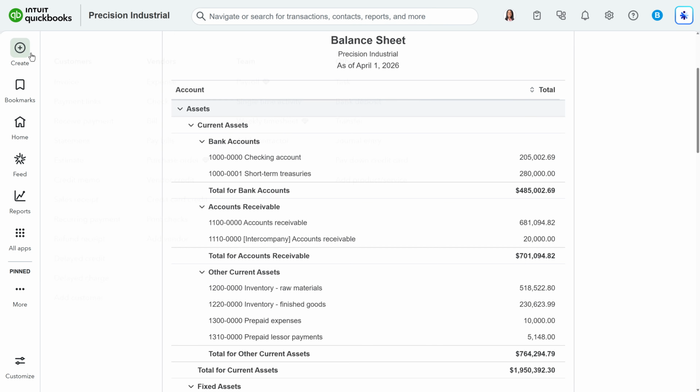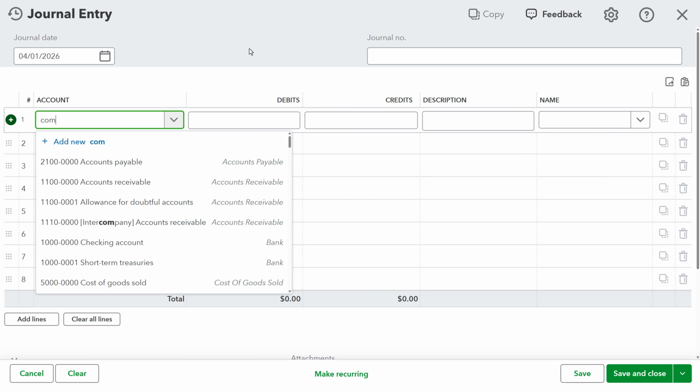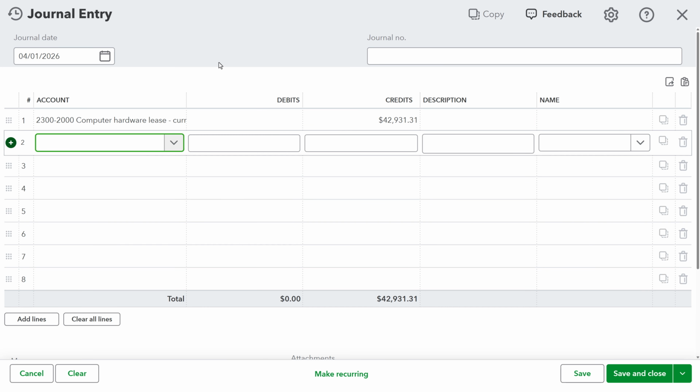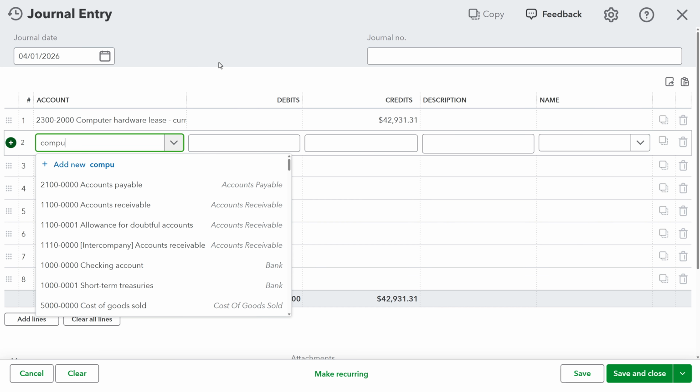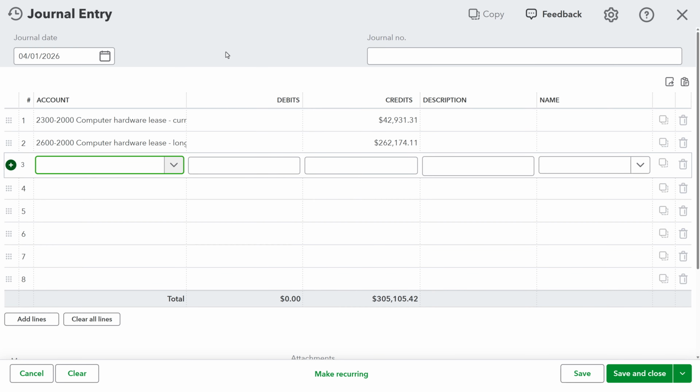So we'll create another journal entry, also on April 1st, 2026, and we will credit our computer hardware current lease liability for $42,931.31. We will credit our computer hardware long-term lease liability for $262,174.11.